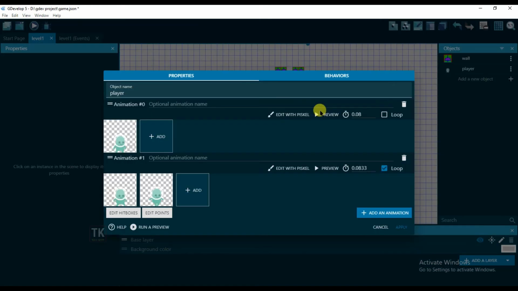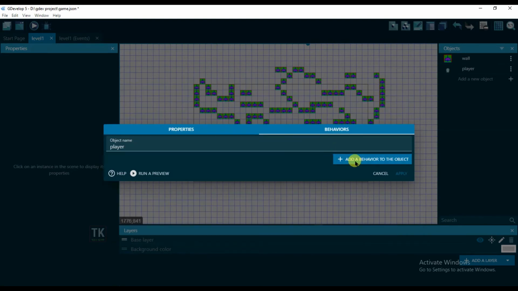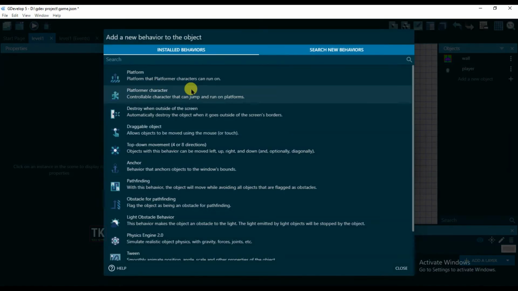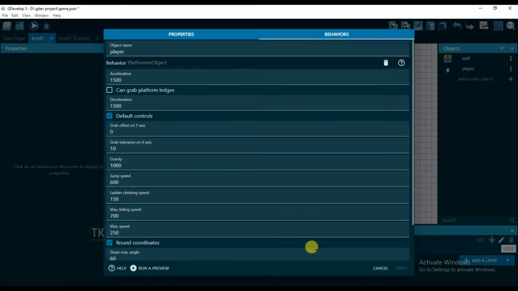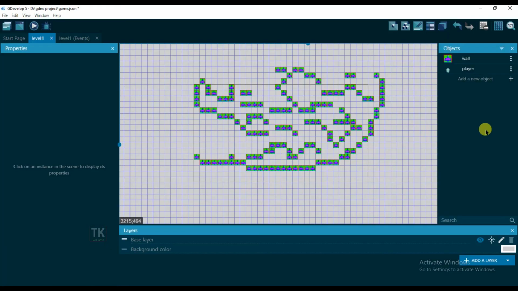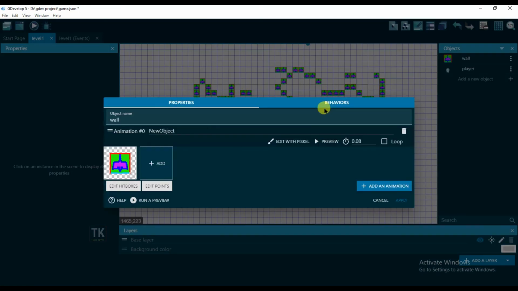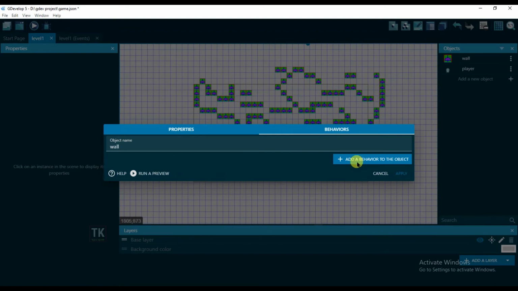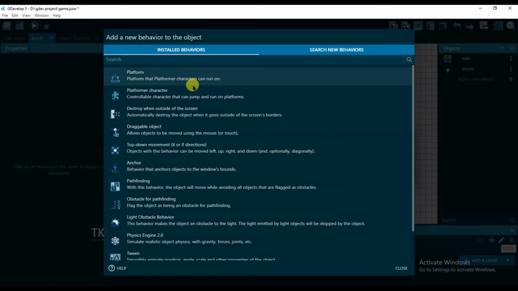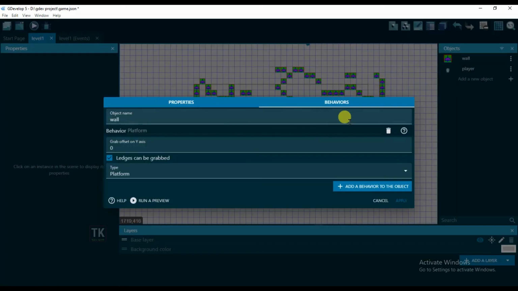Now add a behavior to this. Click on behaviors, add a behavior, and the behavior will be platformer character. Okay, click on apply and make a behavior for this wall. Edit object, behaviors, add a behavior, and the behavior will be platform.